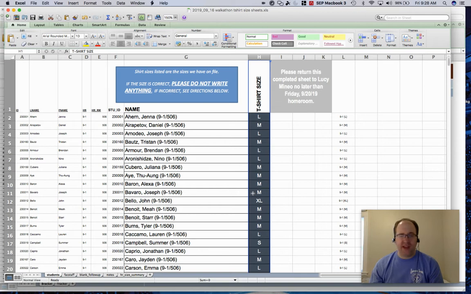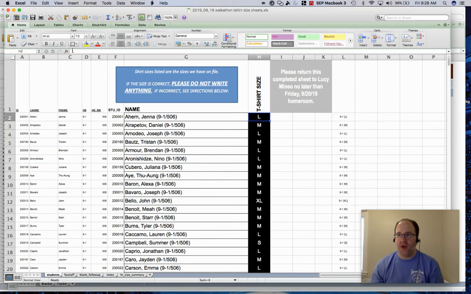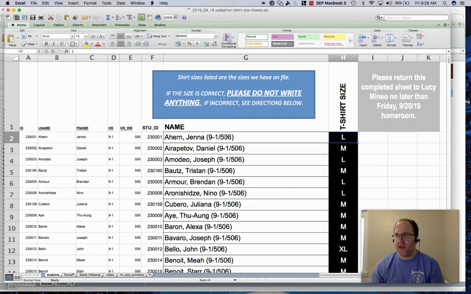I'm going to slightly introduce some other things we could do with spreadsheets here for a moment. Remember that whether using Excel or using Sheets, when you click on a cell, you can look up here in the formula bar and you can see exactly what's going on in that cell. If I click in here, we're going to see that there's some funky stuff going on up in here.